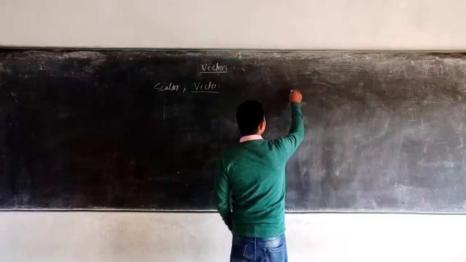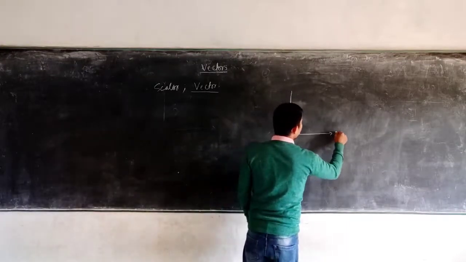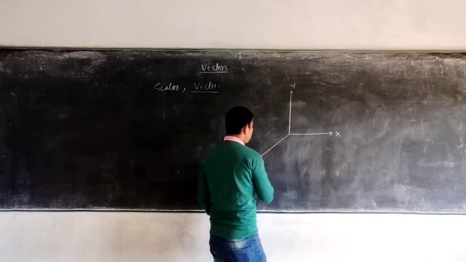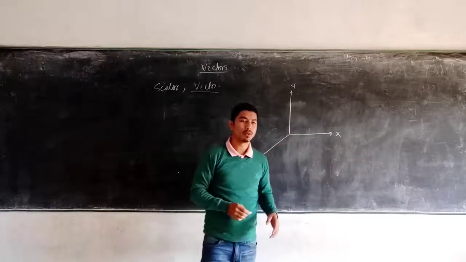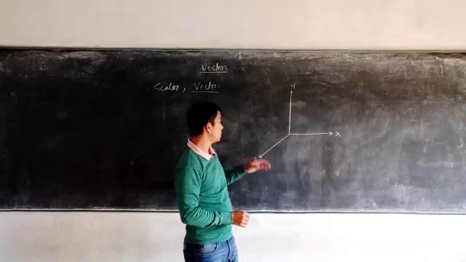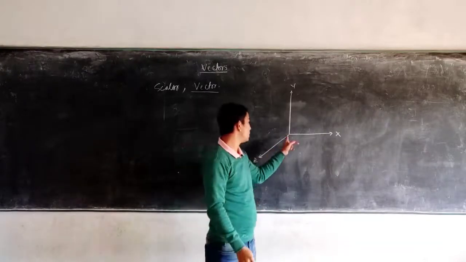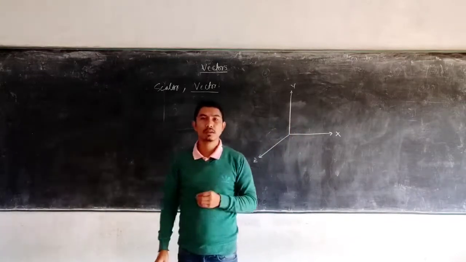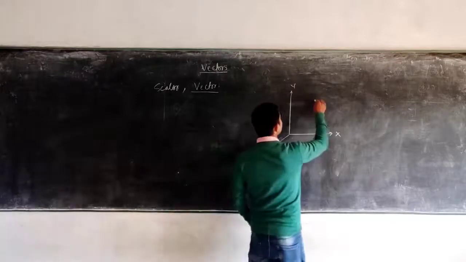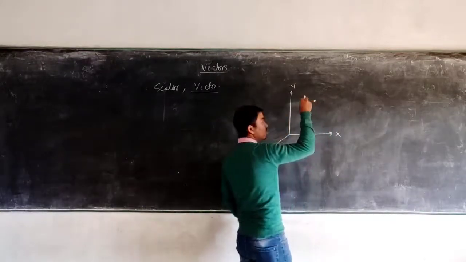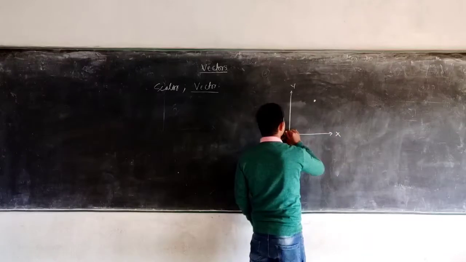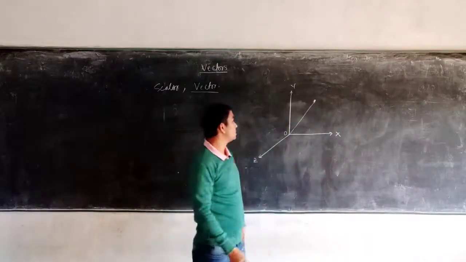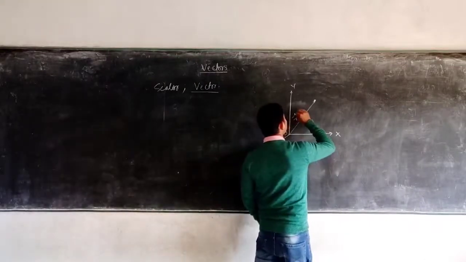Suppose I draw three dimensions, three axes: x, y and this z. Though z cannot be drawn on the plane of a board, just to represent it, I have drawn it inclined at some angle. Actually, this z-axis is perpendicular to both y and x. Now I take an arbitrary point A, which is in space, not on the board. It is somewhere here, and then I join it with the origin. So your vector A can be represented by r.